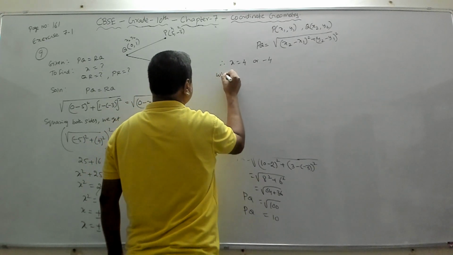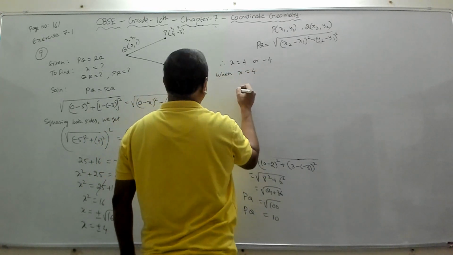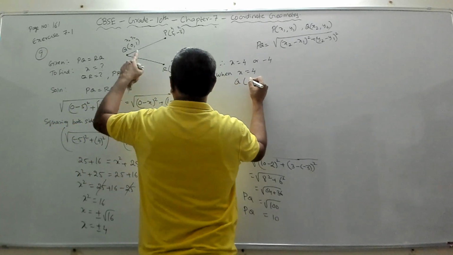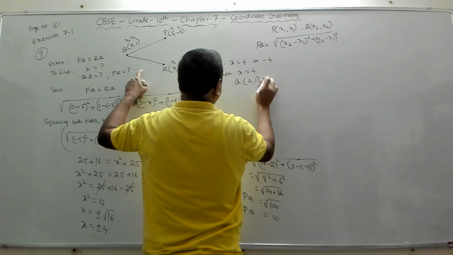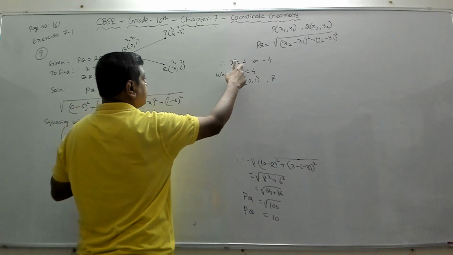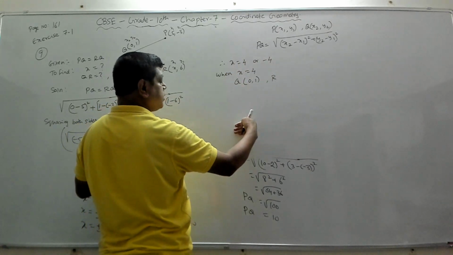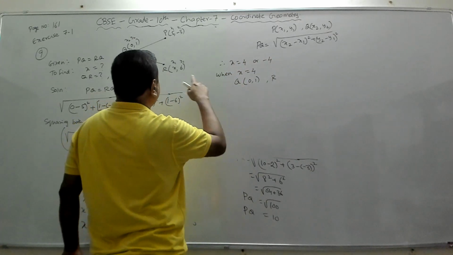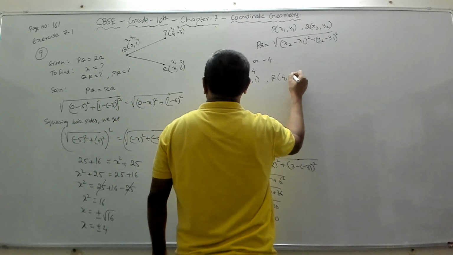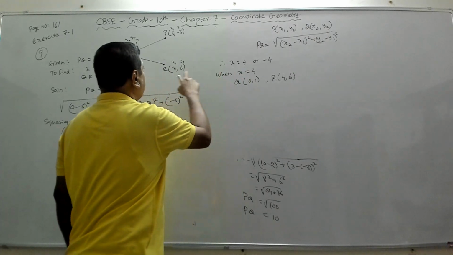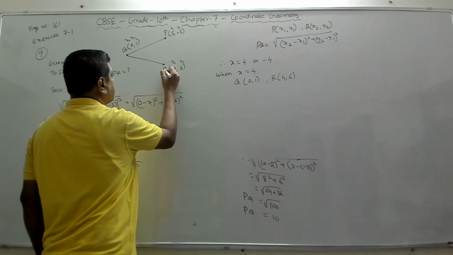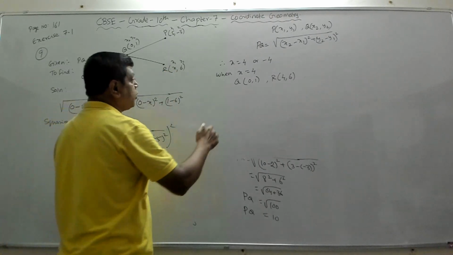Now when first case, when x is equal to 4, what happens? What is QR? What is the point Q? Q is 0, 1. And what is the point R? R is x, 6, and x we are taking it as 4. So x, 6, x is 4, so it will become 4, 6. When x is 4, your R will become 4, 6. And this point is R. Now let's find the distance between QR. That's what we need to find.